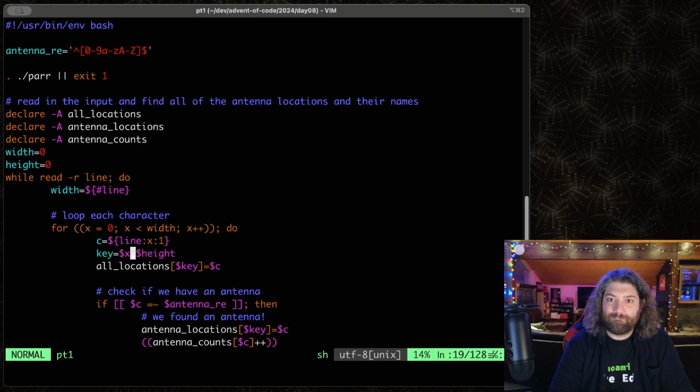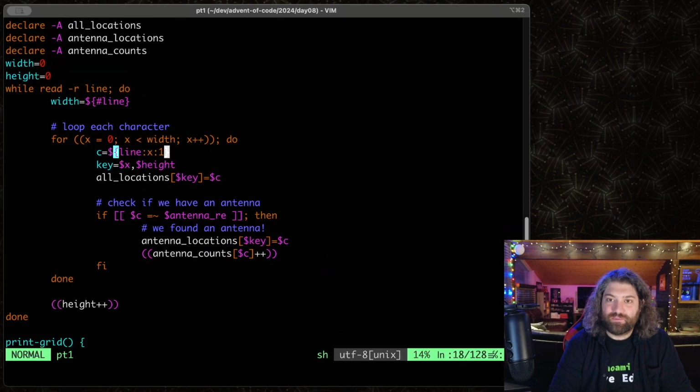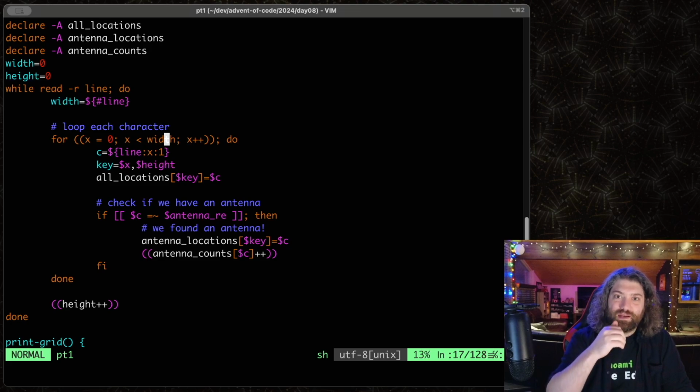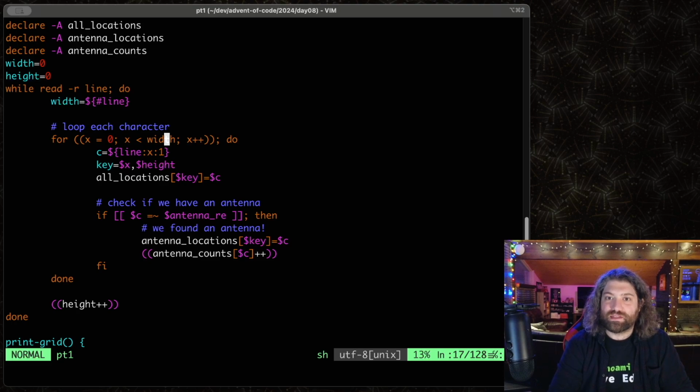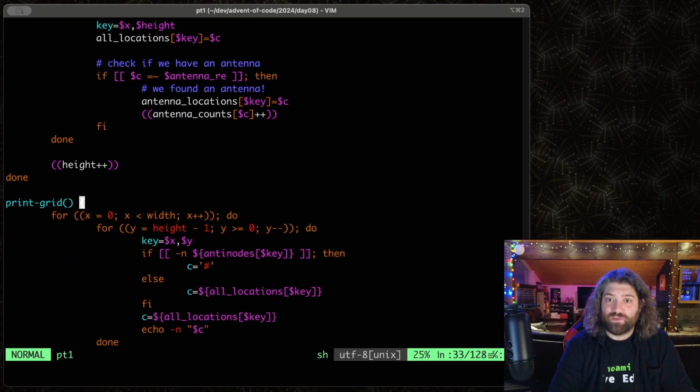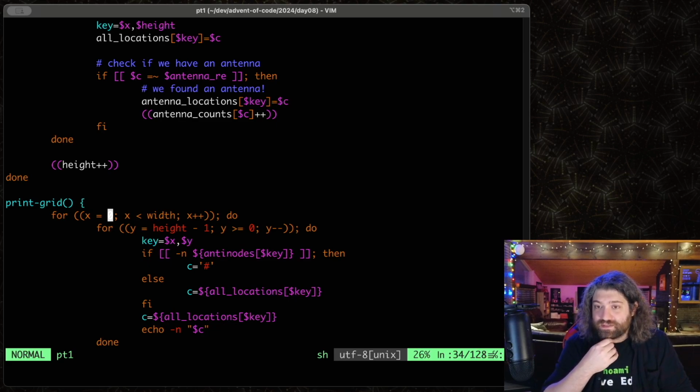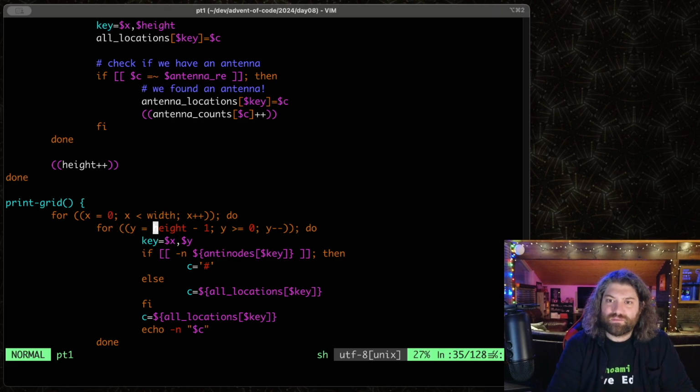x comma y. The y is the height because we've just initialized it to 0 and it counts its way up. Yeah, so height goes to the right, or height goes down, gets higher and goes down, and width gets, yeah, what is... Well, we got to get print grid working before we can even do anything meaningful here. No. Now I'm confusing myself.